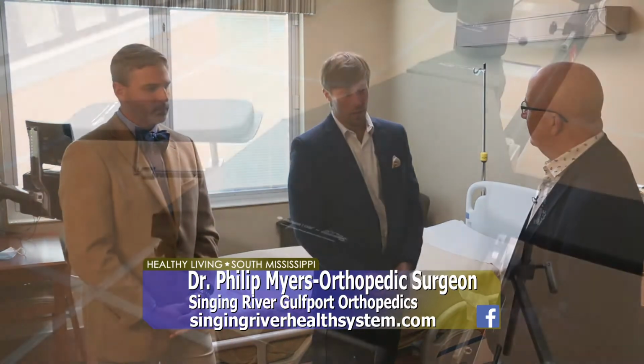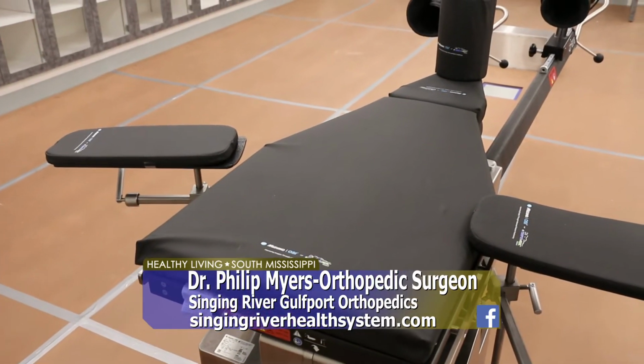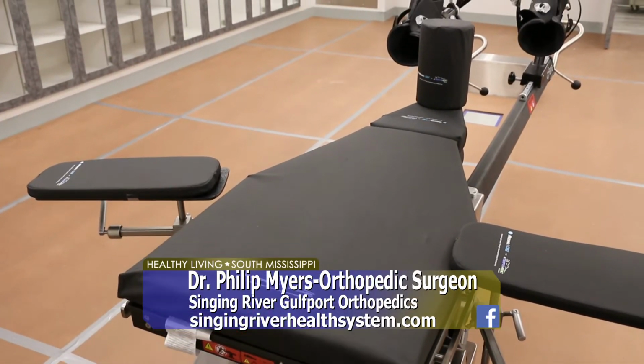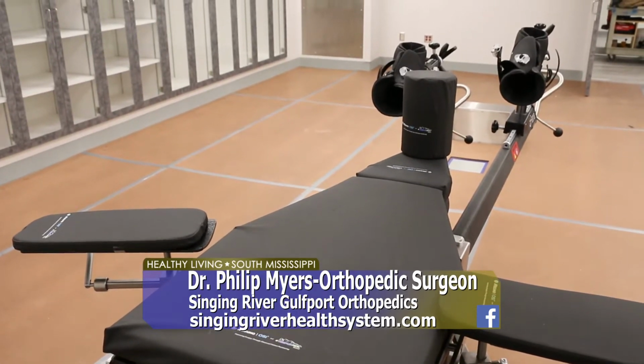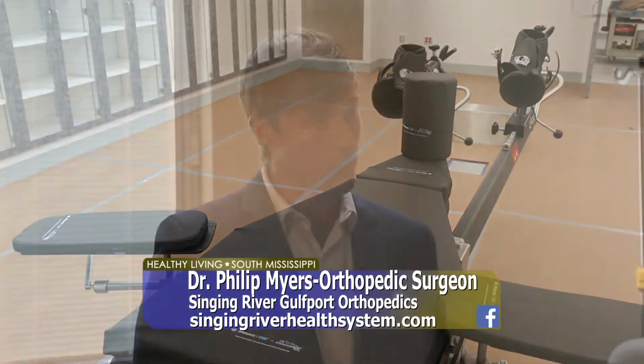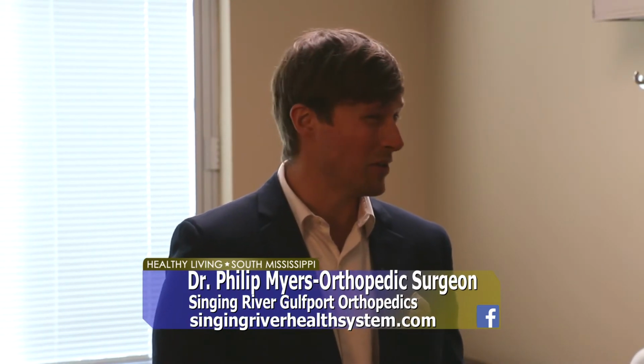So the most popular way that I'm doing total hip replacement now is through an anterior approach with that fancy robotic looking table that you saw. Really what that allows us to do is approach hip replacement in a minimally invasive fashion, which leads to a quicker recovery, and that way patients can get back to activity a lot sooner, because we actually don't cut any muscles or tendons whatsoever when we do that procedure. We use an interval to access the hip joint, so patients can recover from a strength and activity level much quicker.